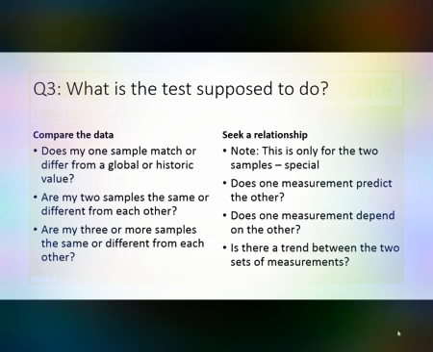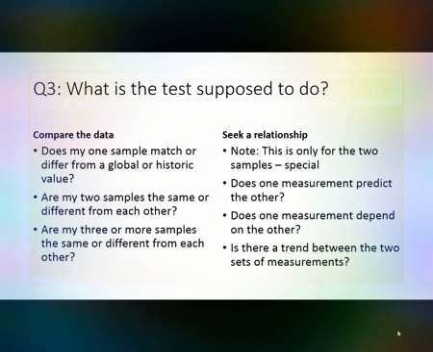Let's take a classic experiment as an example. I use a new laser surgery on the subjects in the test group. I use the traditional surgery on the subjects in the control group, and then I measure the recovery times of the people in both of those groups. I take the mean recovery time of the test group and the mean recovery time of the control group. Of course, the means are probably different. By random chance, any two groups should be at least a little bit different. But is this difference only because of that random chance I just mentioned? Or is it because the laser surgery actually reduces recovery time? That's what you'd be testing here.